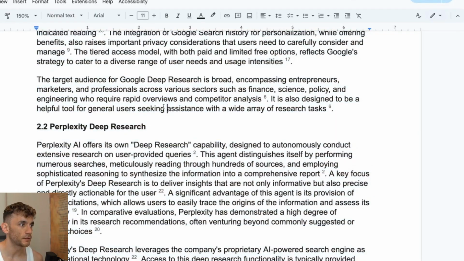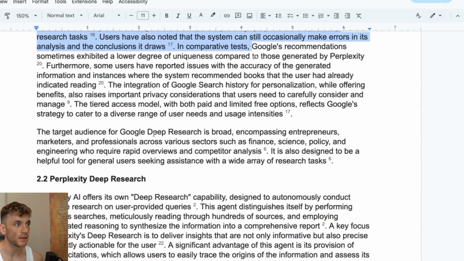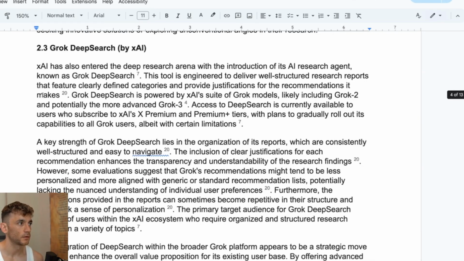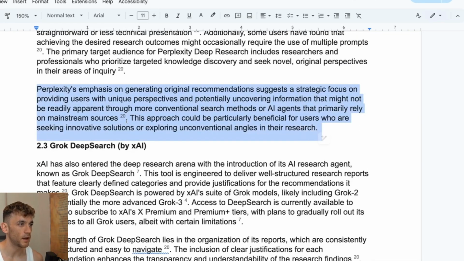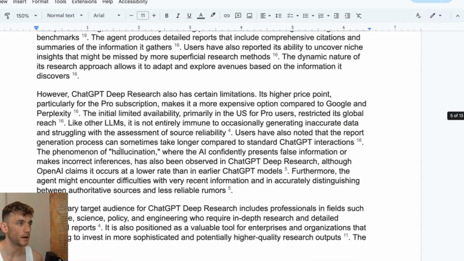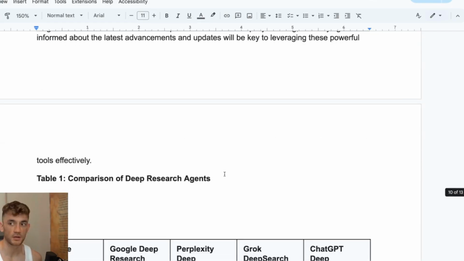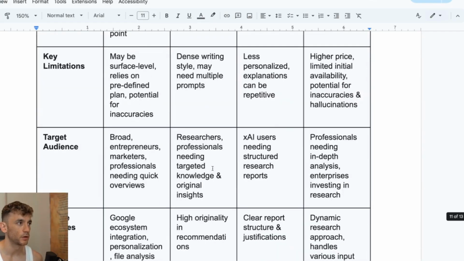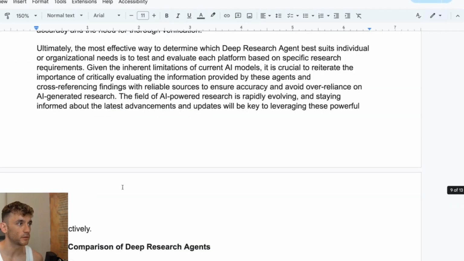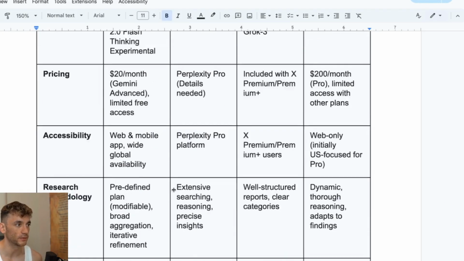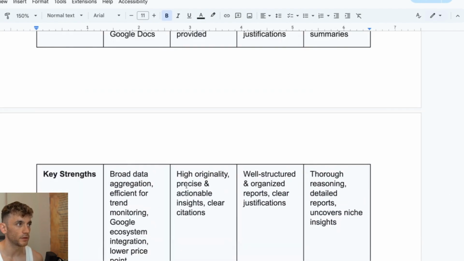So yeah, if you look at this, it is super long-winded. Even for me, it's a struggle just to read that on the screen. You probably want to print that out. I don't think you're going to read it from start to finish, unless you've got an hour to go through it all. This is probably the most useful bit, where it takes all that research and just turns it into a nice little table, so it's super easy to understand.